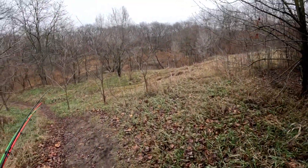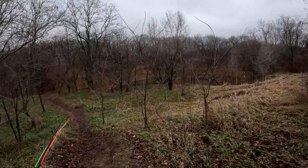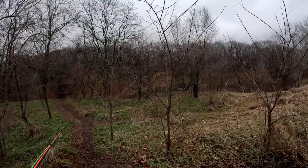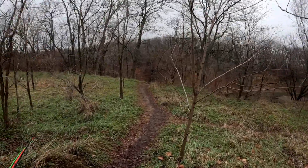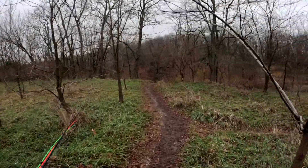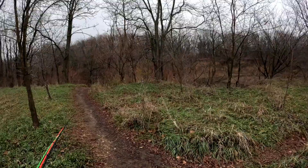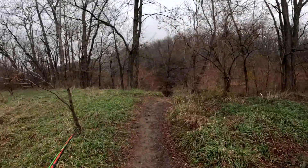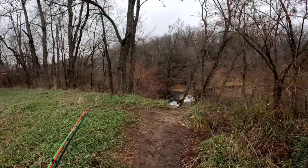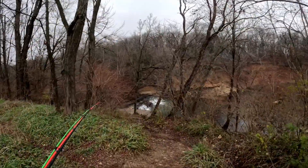One of my favorite things about this spot is this little walk down. It's a little muddy right now, so you've got to be careful, but it's such a pretty little view as you're coming down onto the waterfall and to the river here. There you can see this river — as you come over this little hill right here, you'll be able to see the waterfall.